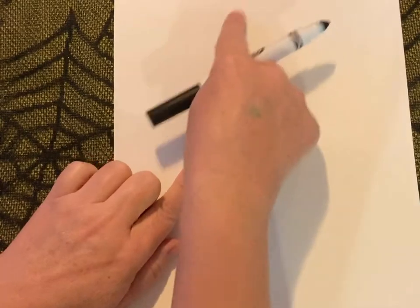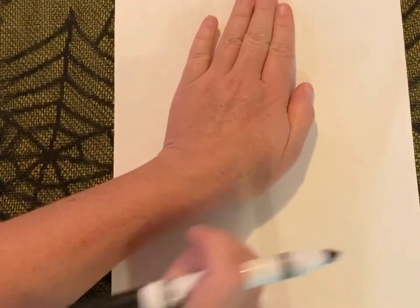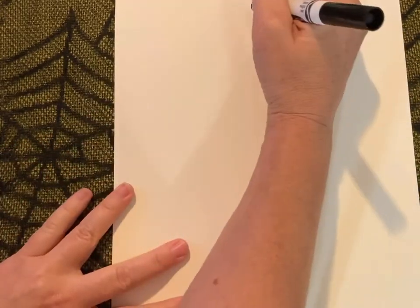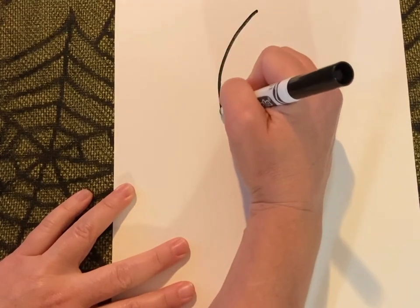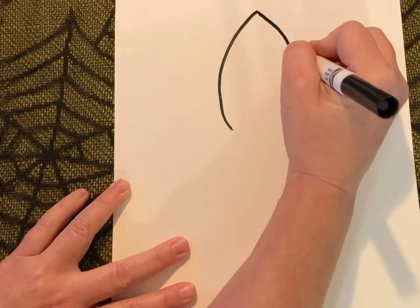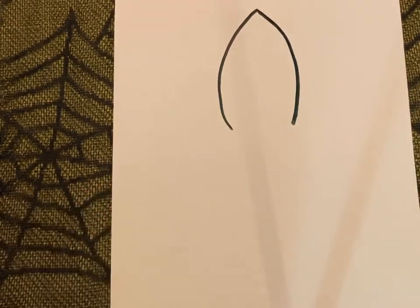That's up to you. You're going to be drawing a rocket about the size of your hand in the center, top, or in the corner of your page. For this one, I'll show you how to draw your rocket in the top center of the page. Start by drawing two curved lines that come down but don't connect at the bottom.